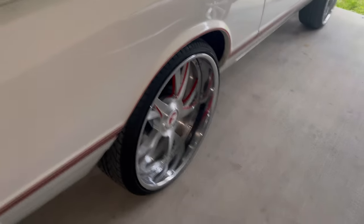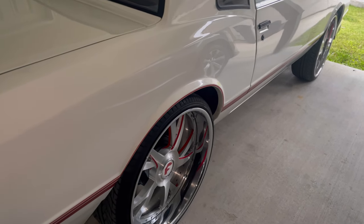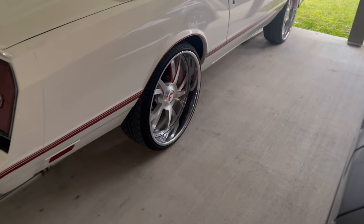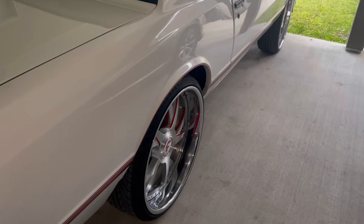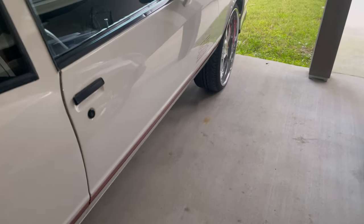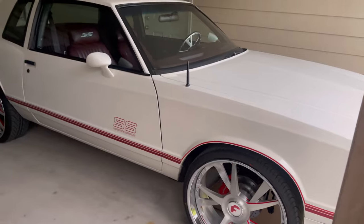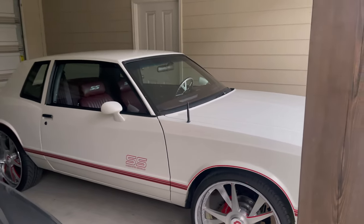One of my old partners called me the other day and told me he had an issue and needed to take them off. It's a special tool you need. He went to Signature Rides and they charged him like $25 for the part, or 50 or something. I told him, yeah, I'm going to have to get it. And guess what? I don't got it. So Red cannot take the whole wheel off and do it. He had to slide under the car on the backside. I explained that to him, so we'll see how this works out this morning.